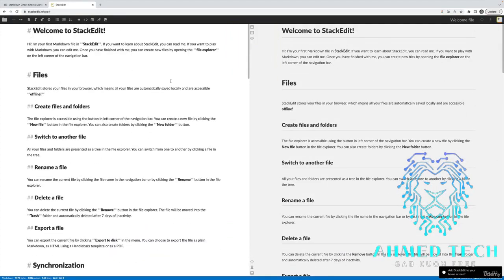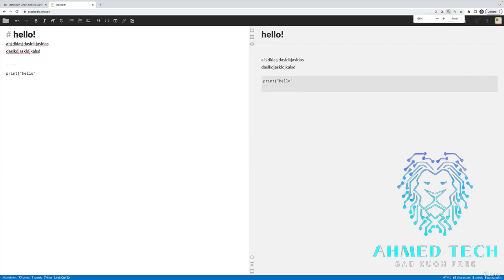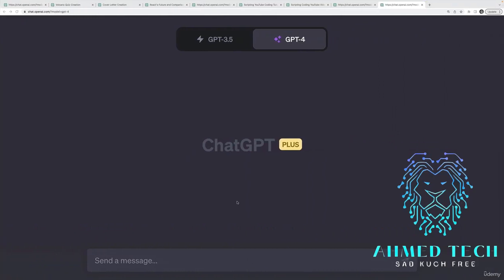So here's just an online Markdown editor. You can see things like if I use a single hash symbol, this makes me a heading. This is the rendered result over here. And then I can have some paragraphs of text. I can have a code block. Let's do like print Hello. Let's see if I can zoom in here. You can see it makes me a code block over here. Anyway, we can use this in the world of ChatGPT.